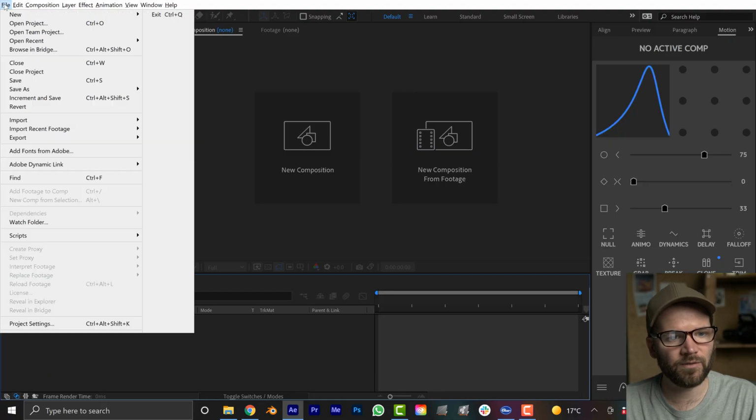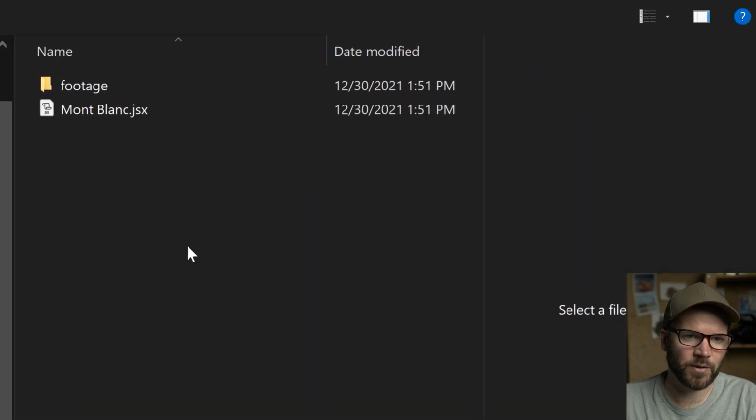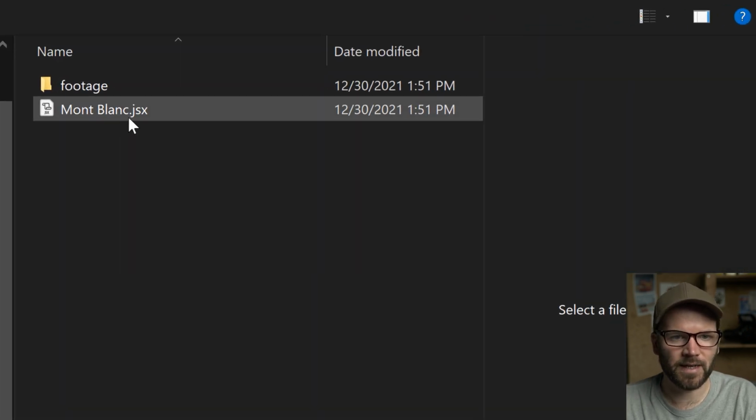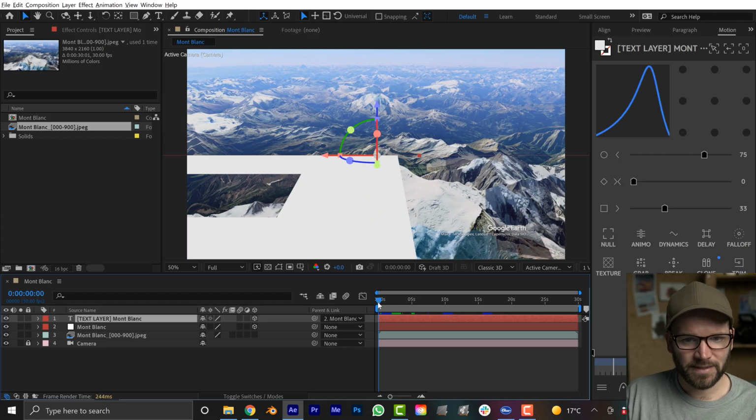All right, the next step is to bring this inside of Adobe After Effects. And the really cool thing about this workflow is that I don't have to do anything inside of Adobe After Effects, like creating comps or importing. All I need to do is run the script file that is included with the export. So to do that, you go to File, Scripts, Run Script File, and then simply navigate to where you exported the files, and you'll notice a .jsx script file. I'll click on that. All right, and that script really did everything for us.